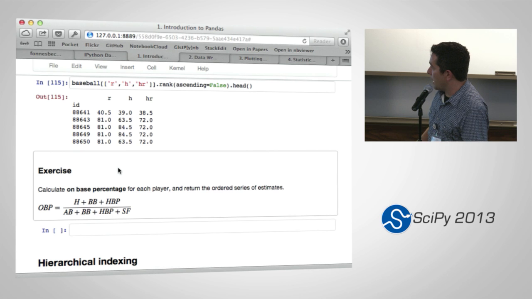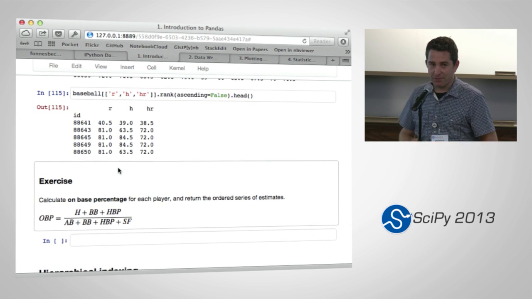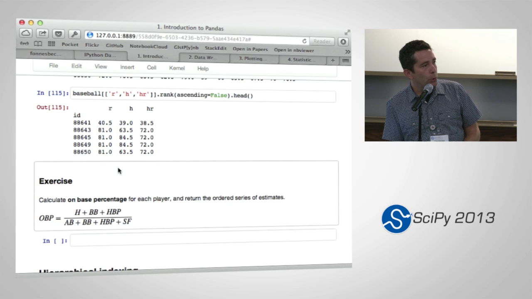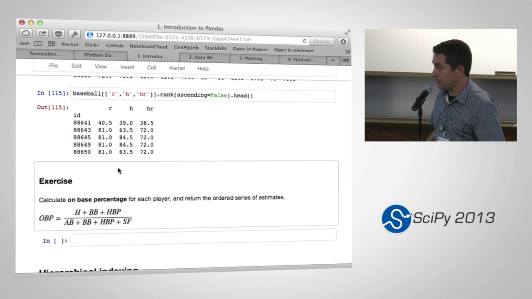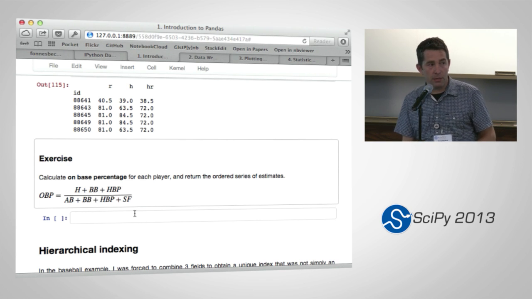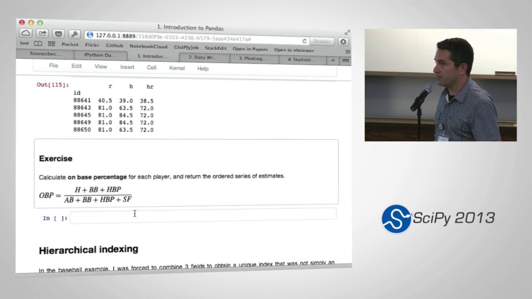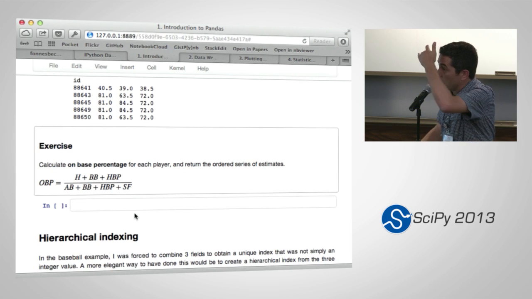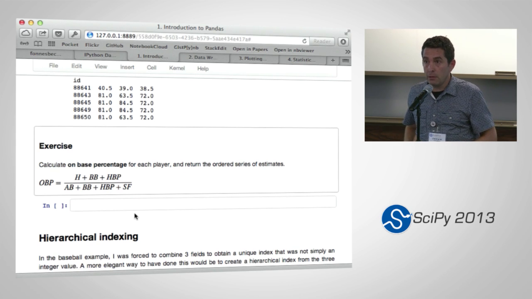What I'm going to do now is an exercise break. You can do this exercise if you want some hands-on, or take a break. I'll give you like 5-10 minutes to do that. This is on-base percentage, another one that's sort of complementary to slugging. It's how often a person gets on base: hits, walks, hit by pitch over all of your at-bats, your walks, hit by pitch, and sacrifice flies. And if you get both slugging and on base, you can calculate an OPS, which is seen a lot in baseball. So yeah, maybe 5 minutes if you're going to get a coffee or go to the bathroom, and I'll give you 10 minutes to do the exercise.